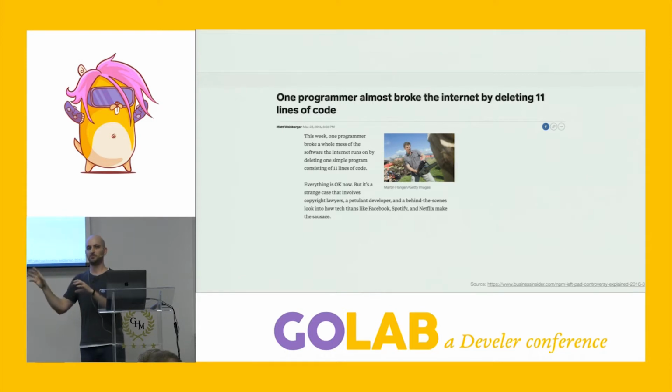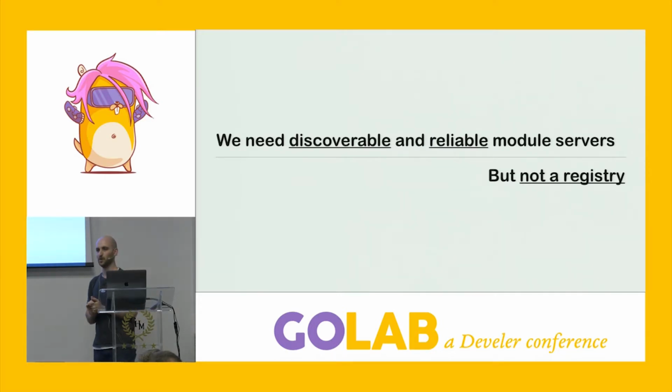So that is a big marker to us. We shouldn't be designing a system that implements these download APIs that has this single point that can fail. So in other words, we want the awesome parts of a registry, like it being really discoverable and being super reliable. But we don't want the property of the registry that it can fail, that if one thing fails, then we're all going to be broken. Because that's no better than what we had before. It's actually worse than we had before, because before, if one of our dependencies failed, at least we could get the other ones. But in the registry case, it's possible that if the registry fails, we could maybe not be able to get any of our dependencies.